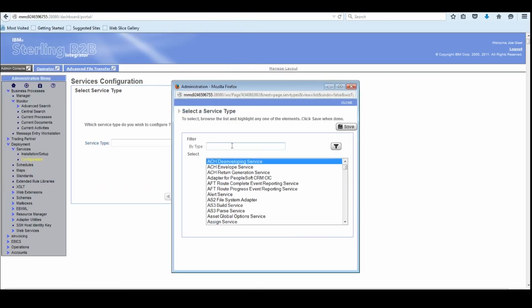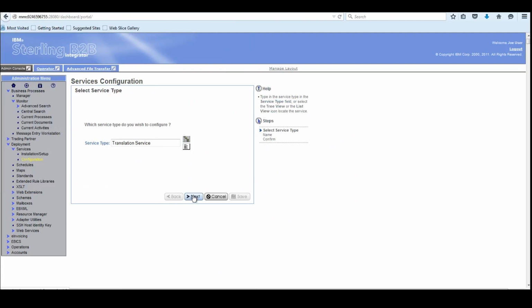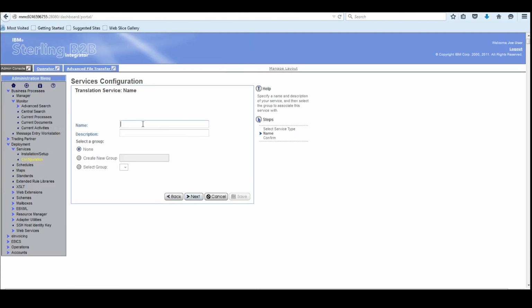Okay. So here I'm going to search for translation. Okay. This is the translation service that I'm going to save and then click on next. Here I'm going to give the service name. For example, I'm giving translation BP. And I need to give the description as well.